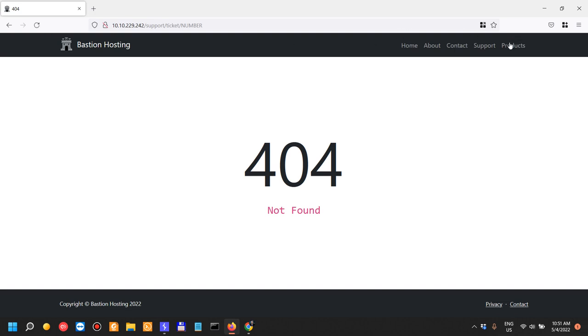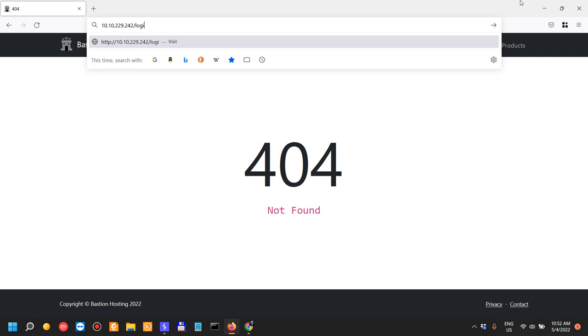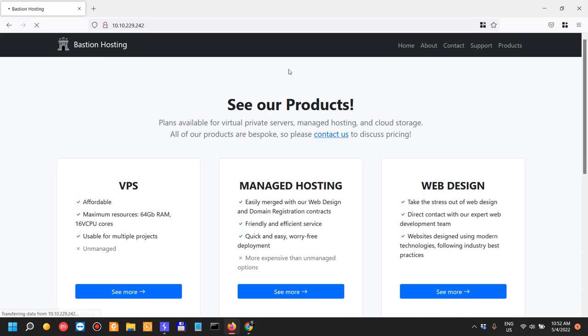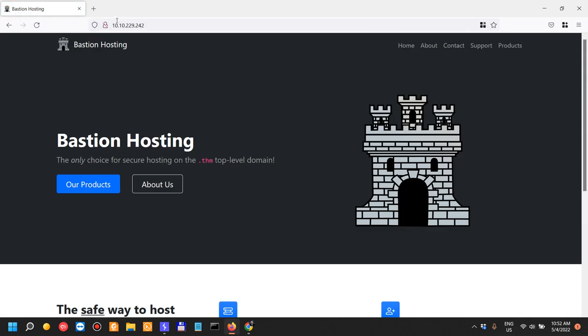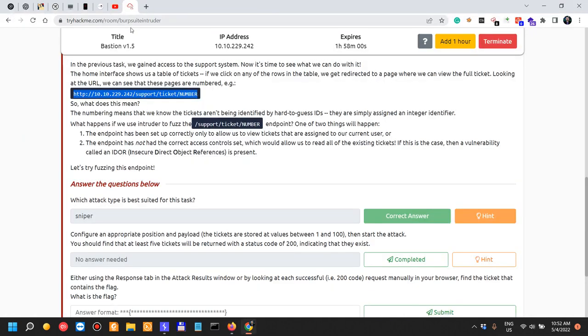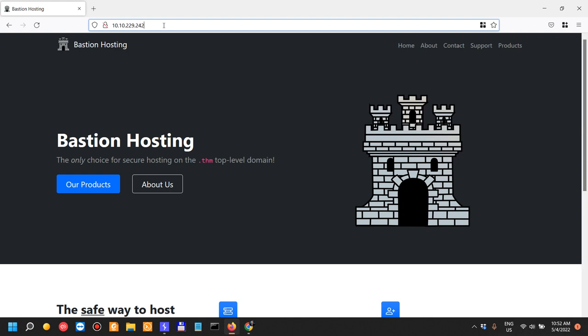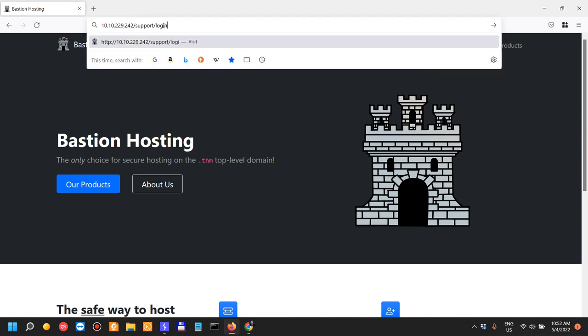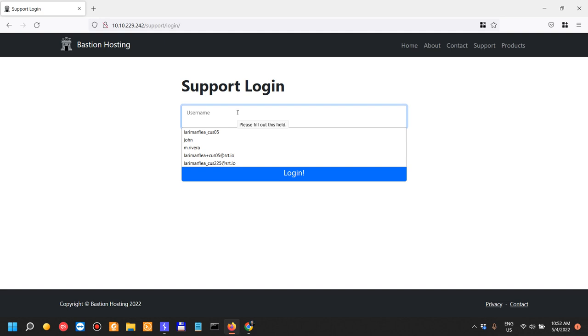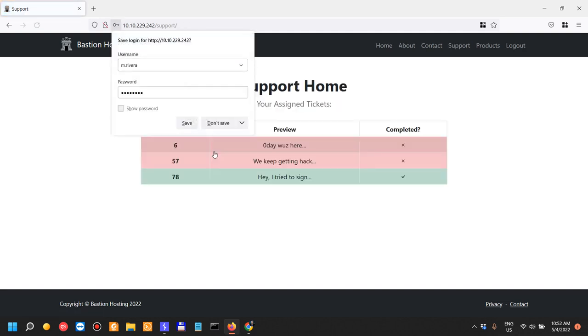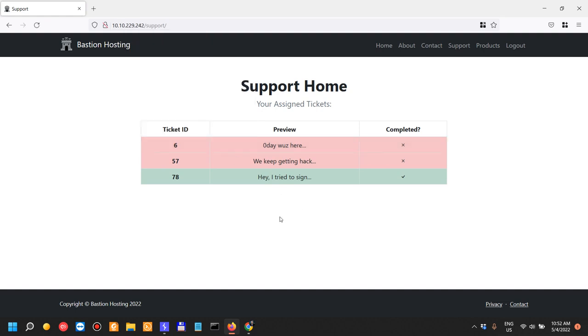Support ticket number. Let me just first maybe connect. Where was it? Login. Products. Bastion. Where was it? Let me just see. It was at support login. So we are at support login. What was the username? Yeah, M. Rivera, and the password let me in one. Perfect. So I remember the password. All right, and that was yesterday.